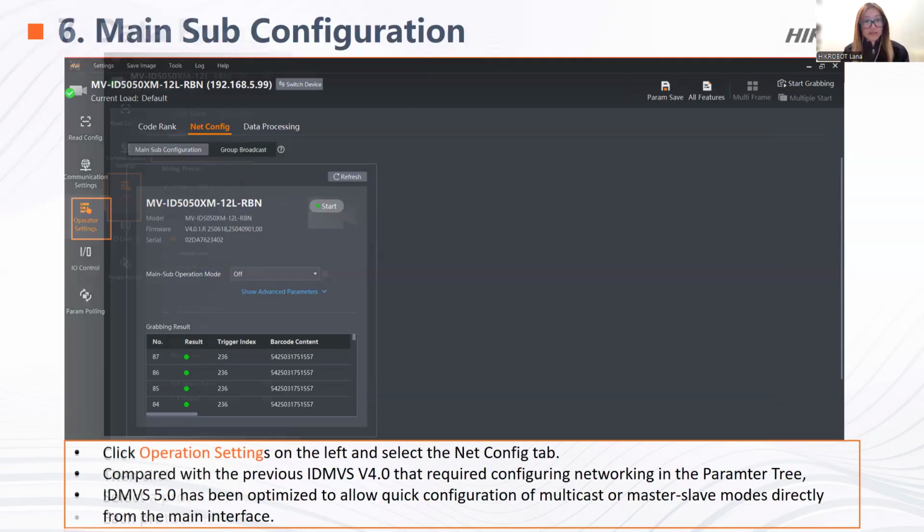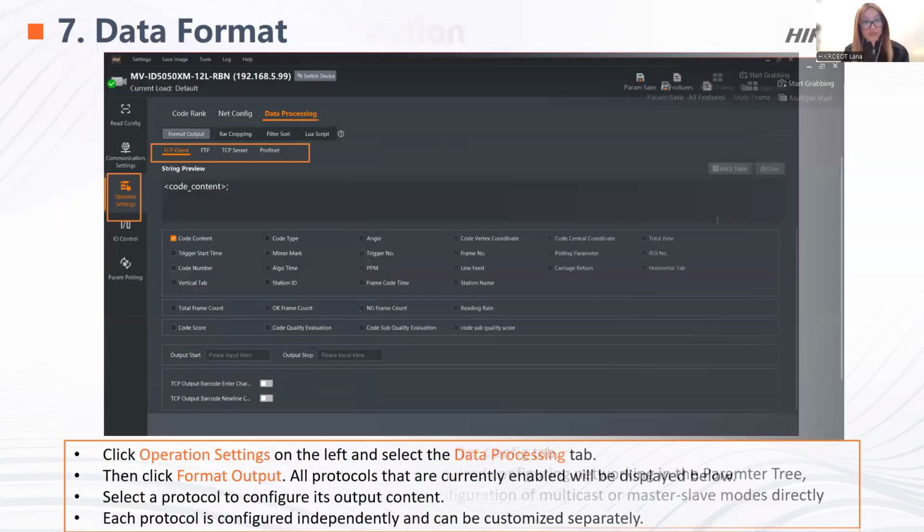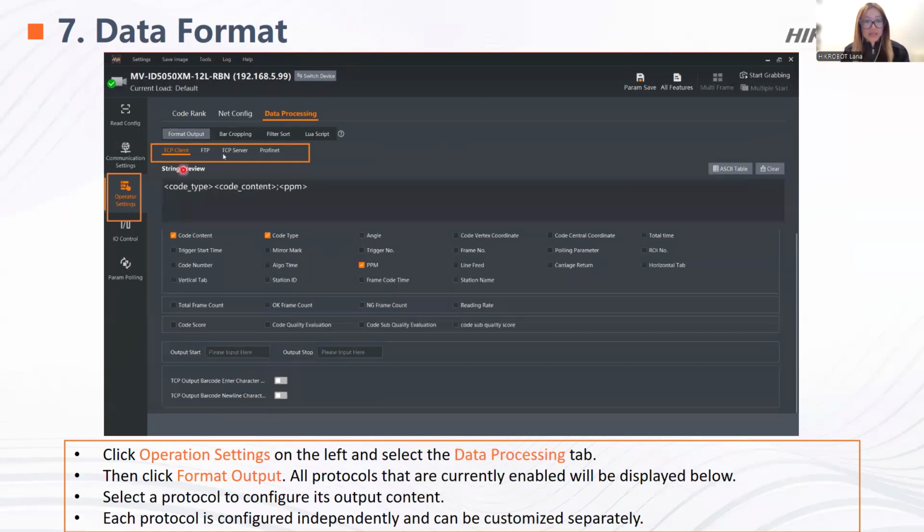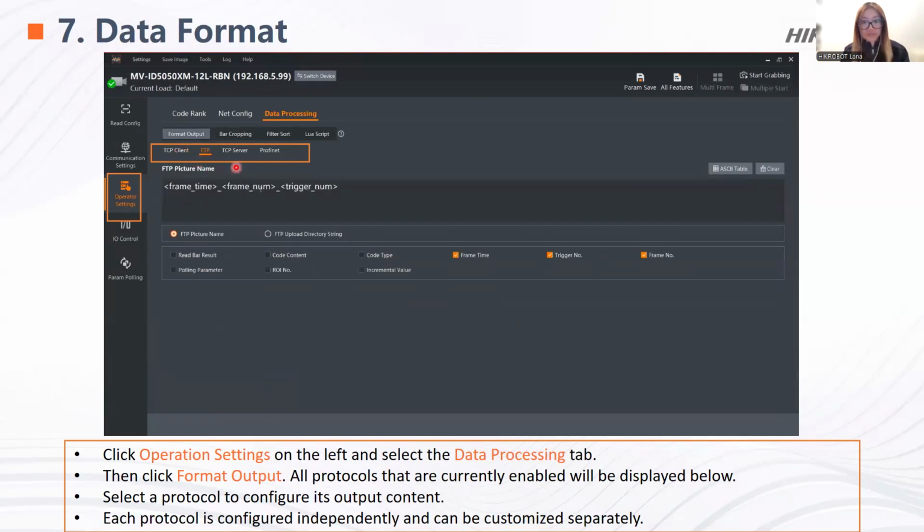And next up is our data formatting configuration. Earlier, we enabled multiple communication protocols like the TCP client, FTP, and TCP server. Over here, you will see all those same protocols are listed.